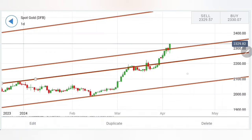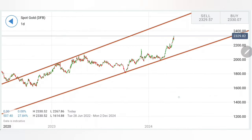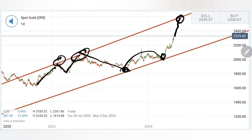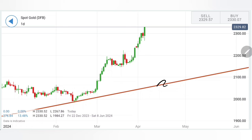Now let's look at the daily charts. On the daily charts, if you observe gold's movement over the last six months, you will see it has been trading in a channel — hitting the highs, then retracing to a first bottom, then a second bottom. Can we expect it to move towards the highs? The channel highs are around 2500 levels. It requires a lot of ongoing bullish momentum to achieve those levels, but looking at the momentum, 2500 is certainly achievable. On the daily charts, a strong base is formed at 2200 and 2150.